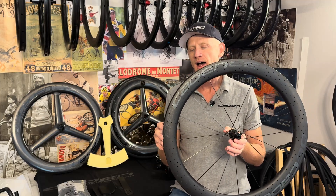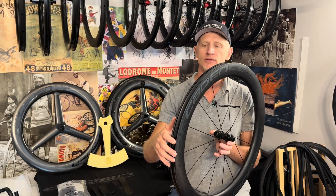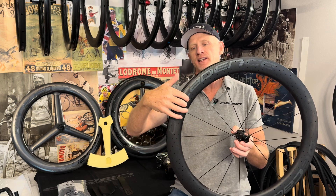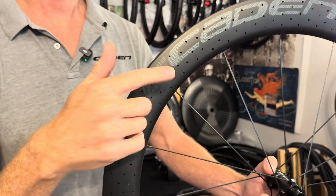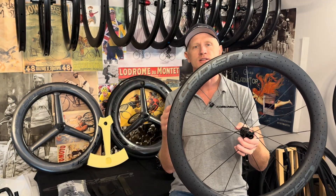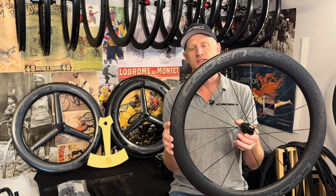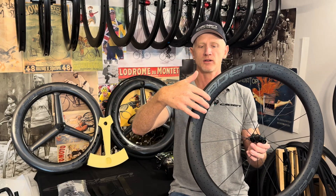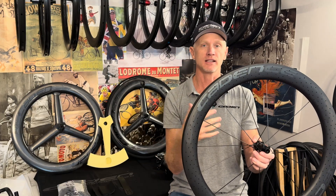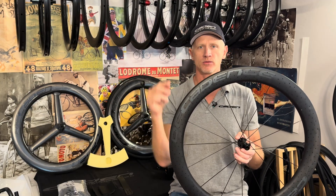That was the idea, but at 45km/h it didn't work past seven degrees of yaw angle — so it worked really well up to that point. Air was flowing faster over this side than that side, it was sucking air through from here to here, and it was actually working. I was very excited watching the screen. But then it got to a certain point where the air pushed through the wheel and created an outflow of air on the leeward side, which created a bad stall and the drag just went through the roof — like a light switch turning off.